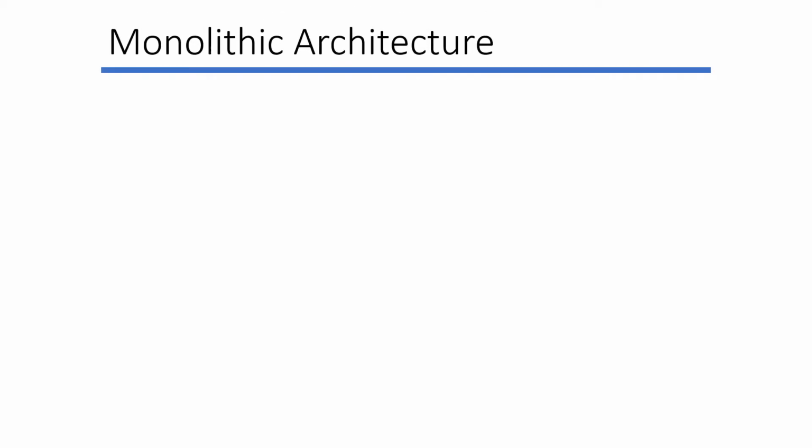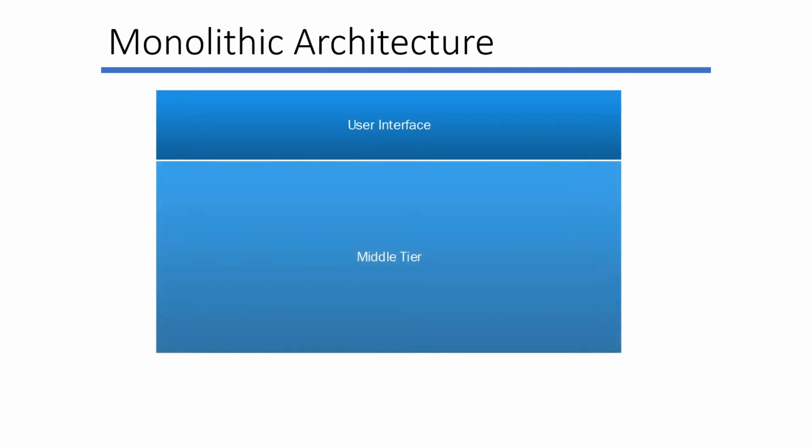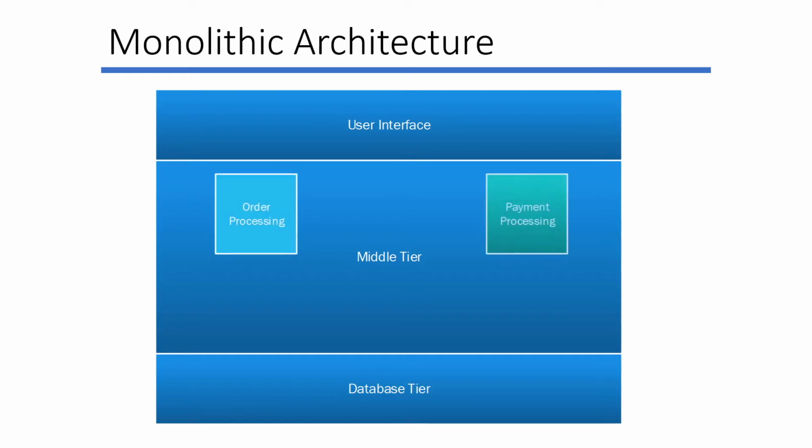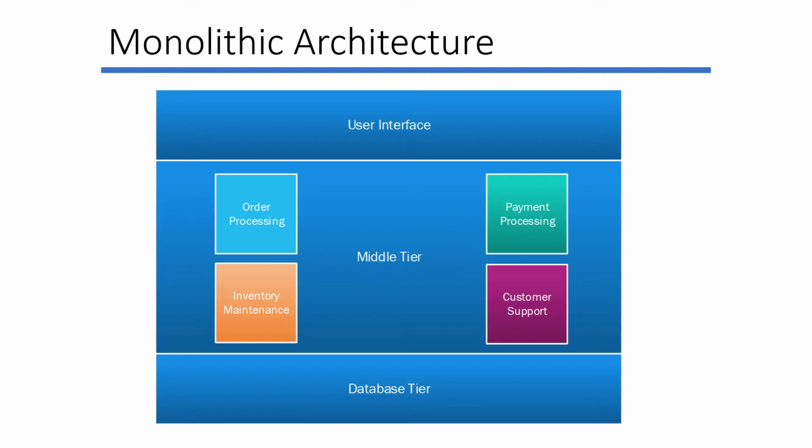Before we can talk about microservices architecture, we should understand what problems it addresses. Most applications that exist today have been architected with some degree of variance based on the monolithic architecture. Typically, we see a user interface, a middle tier, and database tier all being part of the same application. The middle tier may contain several different logical groupings that address different business domains. As an example, an online shop application may have different middle tier domains such as order processing, payment processing, inventory maintenance, and customer support. All these domains are tightly coupled together, usually interacting with one database.